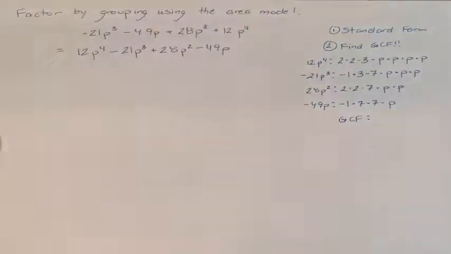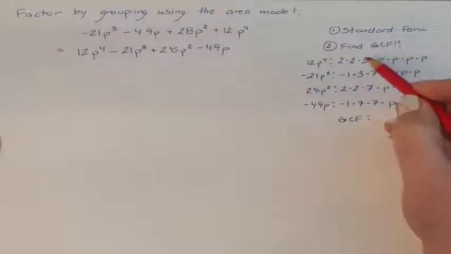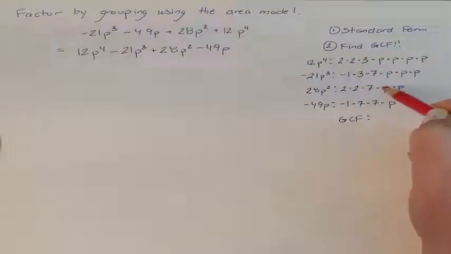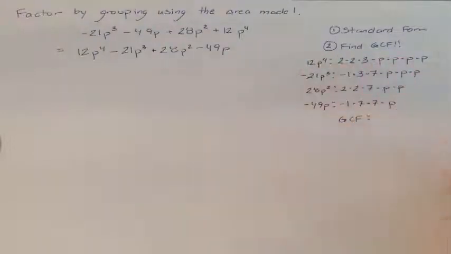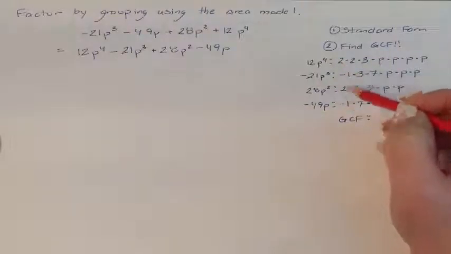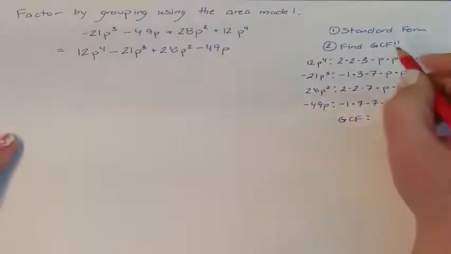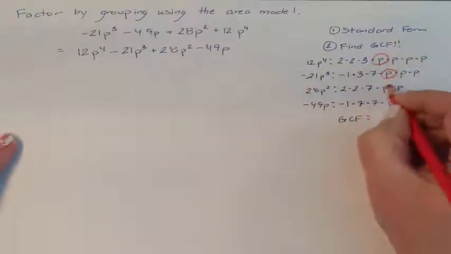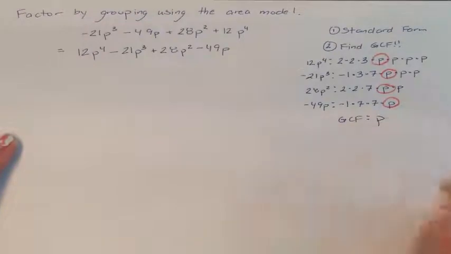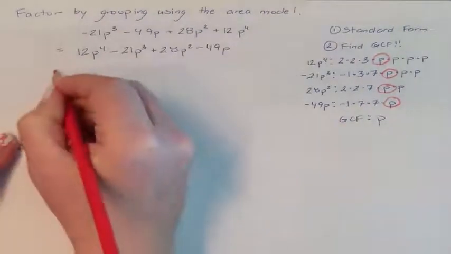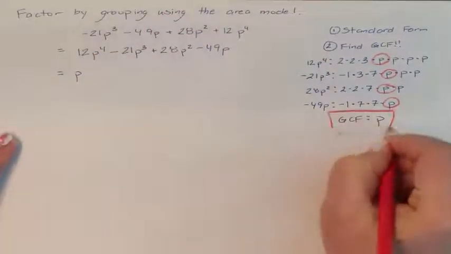So looking through, it has to be in all 4 of my lists. There's a 2 here, but there's not a 2 here, so that doesn't count. 3, 3, no 3, so 3 doesn't work. There are 7s in these lists here, but there is not a 7 up here, so it doesn't work. These 2 lists do have negative 1s, but the others don't, so it doesn't work. So I don't see a single number that all 4 lists share. But I do see that all 4 lists have 1p. So my GCF is going to be a p. So I'm going to come over here and write my GCF of p so that we keep these in order.